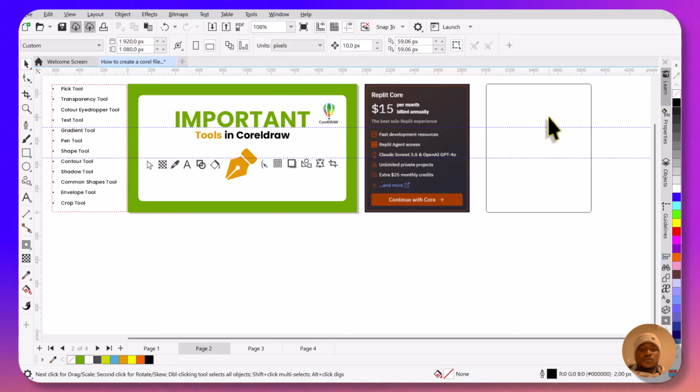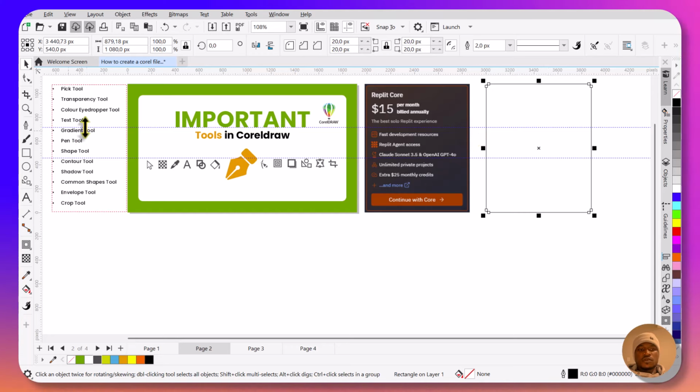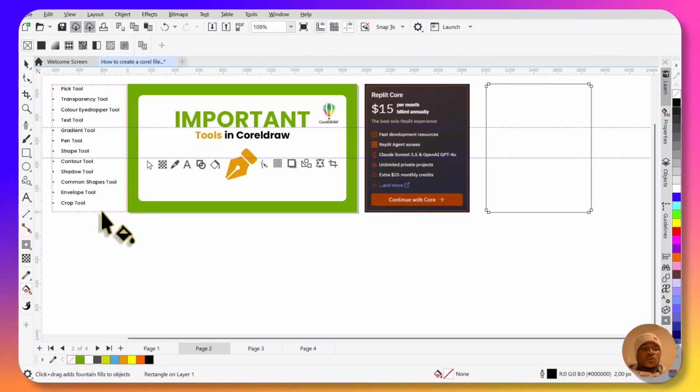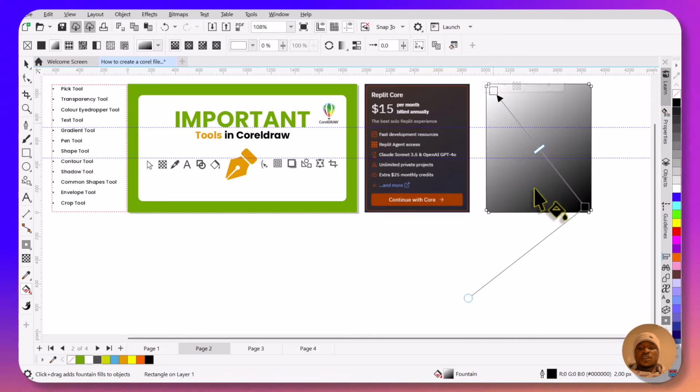So what you want to do from then, now let's go into the gradient tool. So with the gradient tool, the shortcut is G, or you can always go down here and then you just leave your mouse on it. It will say interactive fill tool. So basically what you want to do is you want to click drag to the part where you want to make the color.